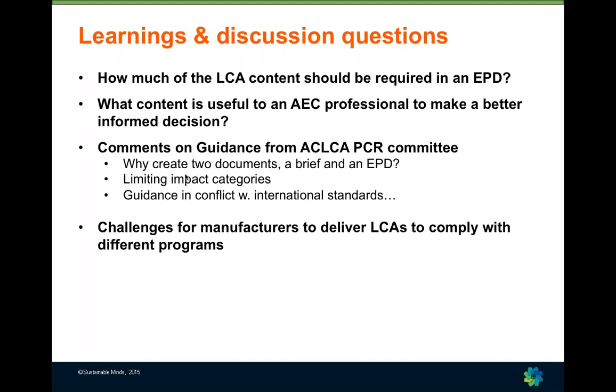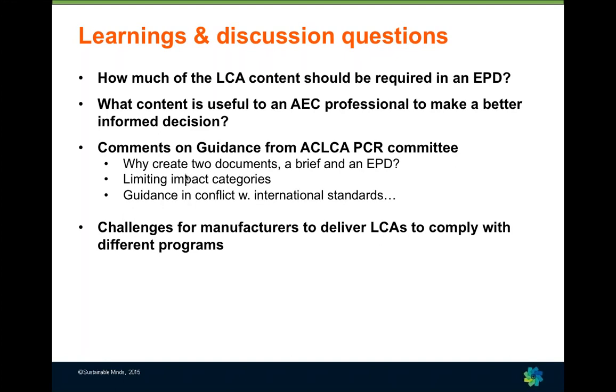But as we were going through this process, just in the last few weeks, the ACLCA PCR committee, who created a guidance document on how to do PCRs just last year, wrote an open letter to the UL-USGBC working group to give them feedback on the guidance document, and included some questions like, why are you requiring a brief and an EPD that's actually not compliant with ISO guidelines?